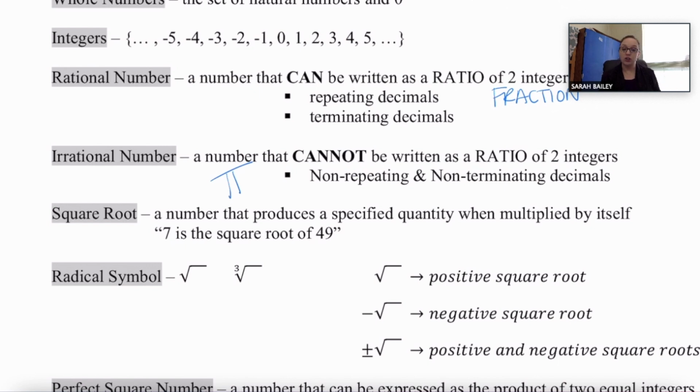Now, your teacher in the past may have told you to use 3.14 for pi. The reason your teacher told you that is because 3.14 is an estimation of pi. Pi is really an irrational number that goes on forever without repetition. Just try typing pi into your calculator, like the pi symbol, and hit enter. It's a really long decimal number.